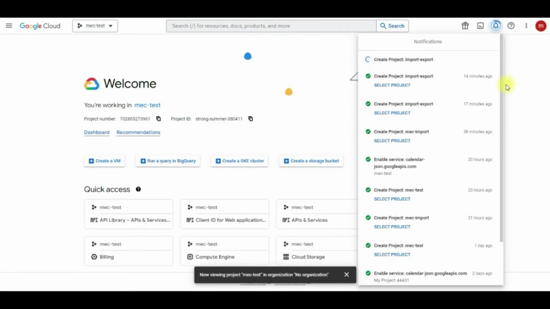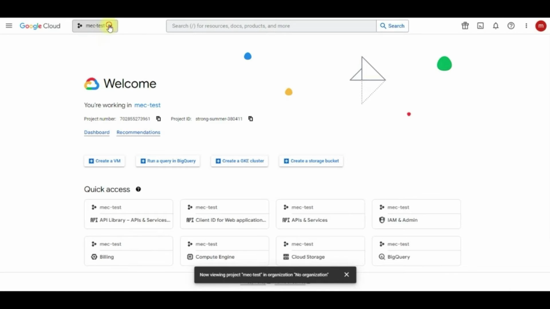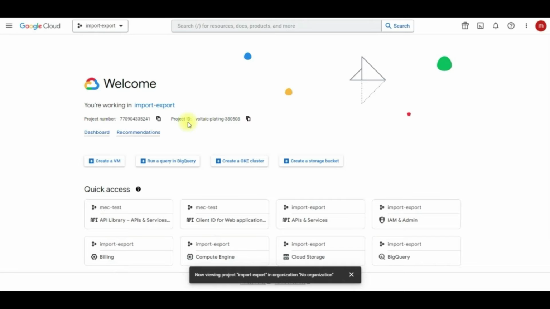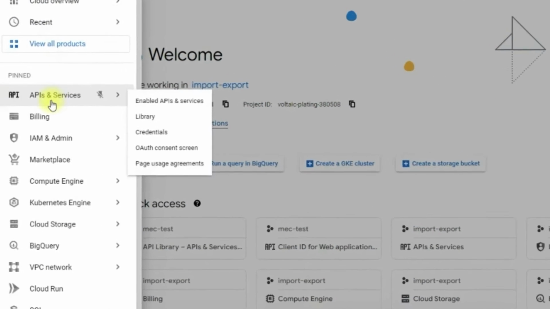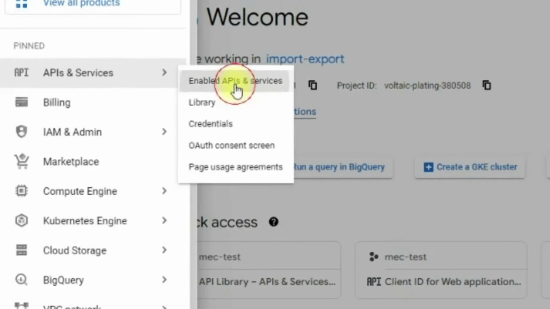Once our project is created, we'll select it from the drop-down menu. With our new project selected, we'll navigate to the sidebar menu and click on Enable APIs and Services.